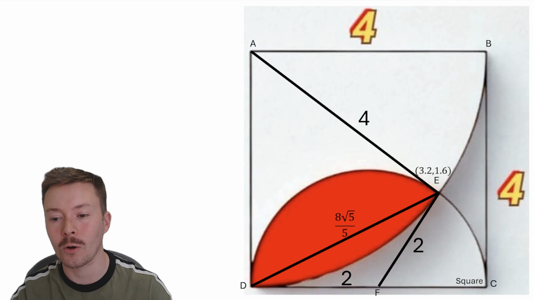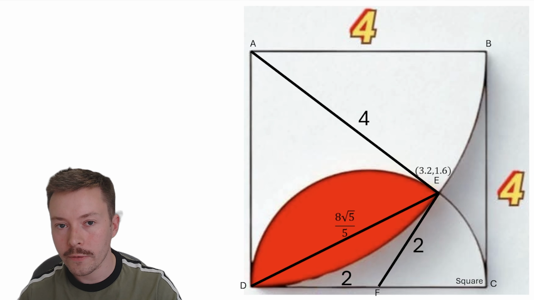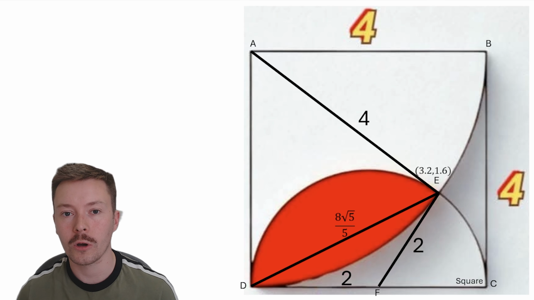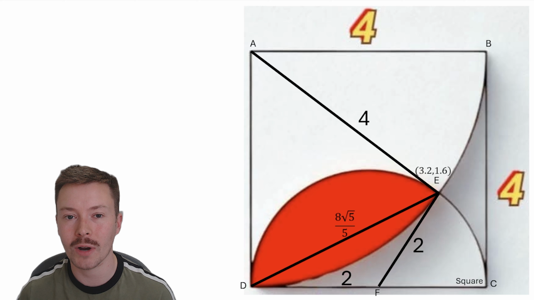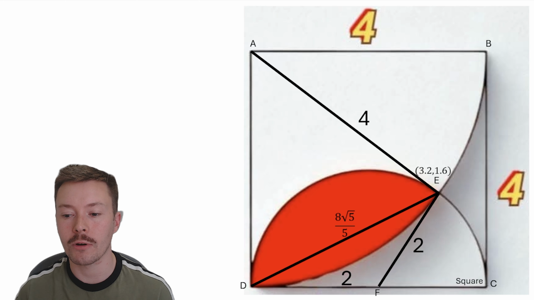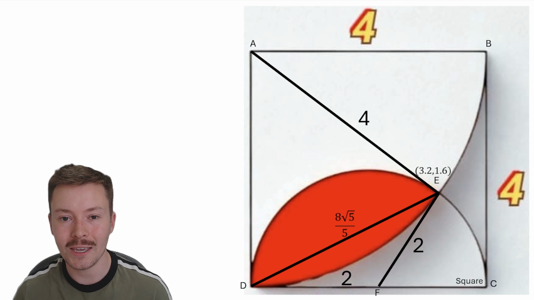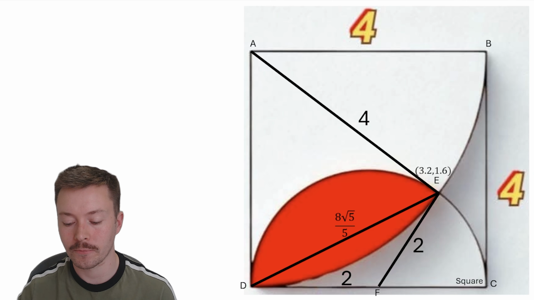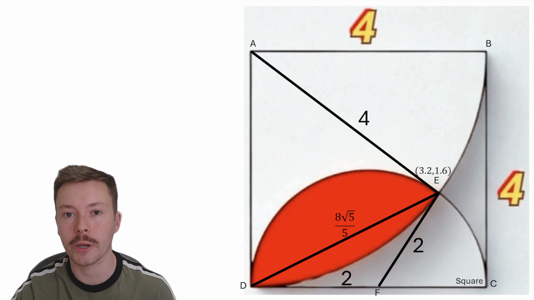But I want to work out the angles at A and at F. When I've got those angles, I can then work out the area of the sector of each of these respective, I should say, circles, and then subtract from those the area of the triangles. And that will leave me with basically either side of the line DE, the red section either side. So let's start by working out the angles at A and F.